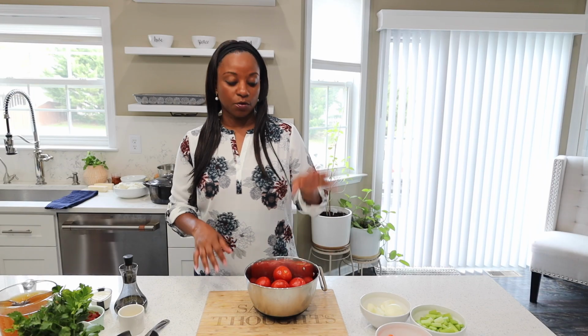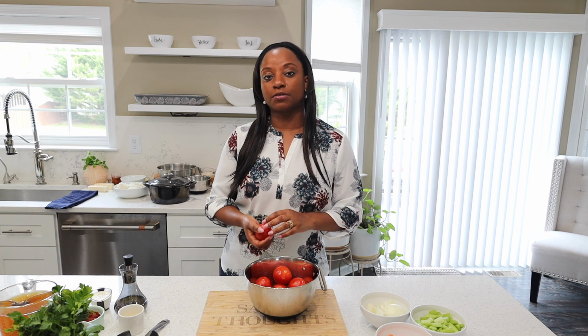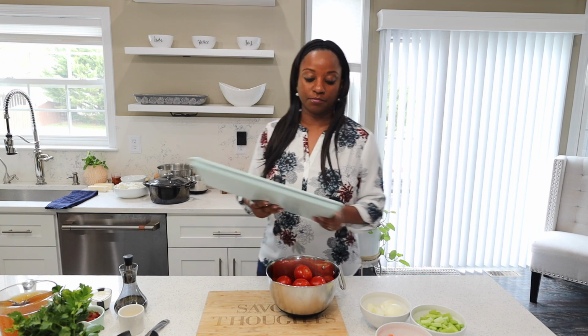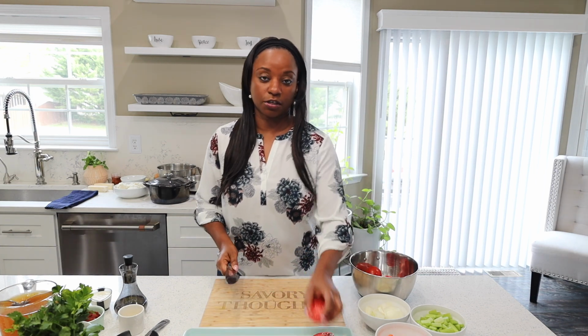For this recipe, we will be using about 8 vine tomatoes. You can also use Roma tomatoes. Depending on the tomatoes that you use, the flavor and the size will vary. You definitely will need a sheet pan. Cut your tomatoes in half and place them on the cookie sheet.